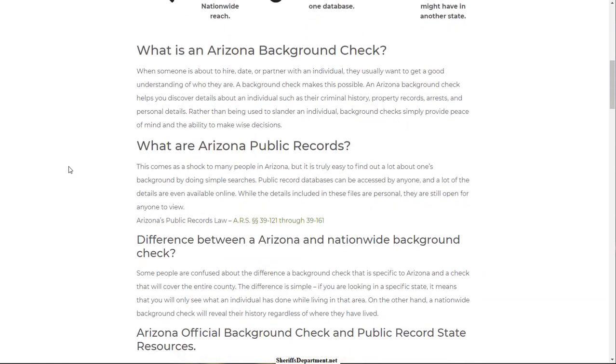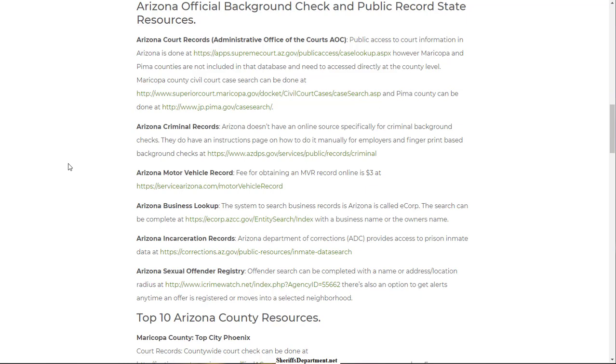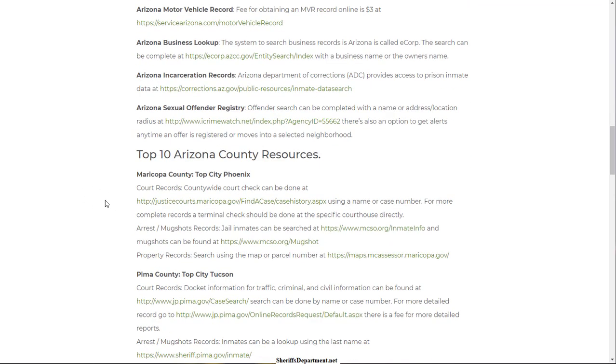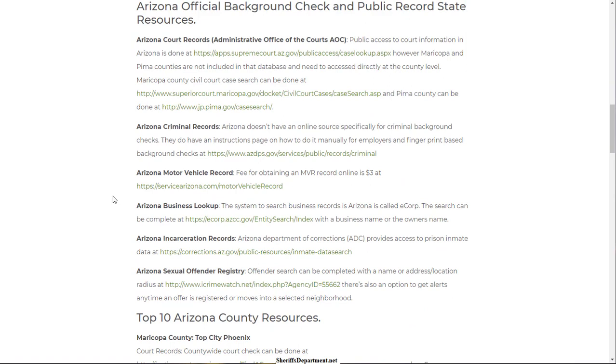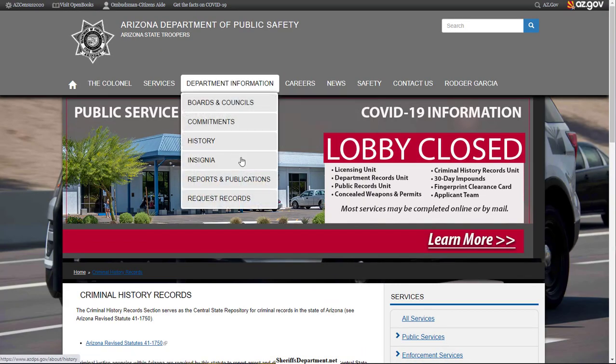Alright, so when it comes to background checking, there are certain record types that are going to be sought after. Obviously, the biggest one is the criminal record. You have court records. That's another thing people look at. Depending on the kind of background check it is, somebody might look at driving records, business records, incarceration records, sexual offender registry. There are also housing records and things like that out there. All sorts of databases available directly from the state that can be used to look up information on any individual out there, including yourself.